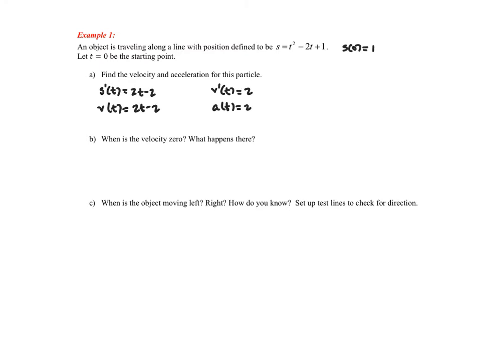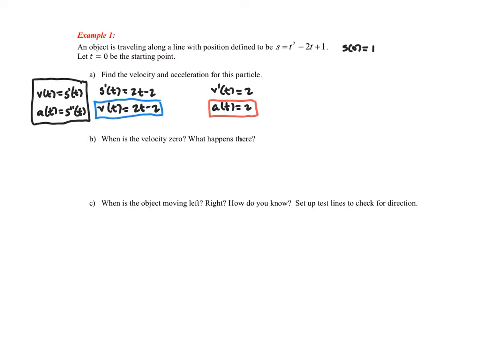Now, what I do want you to do is define v of t as s prime of t. And then I want you to define a of t as s double prime of t. All right, so with that, what you've done is you've linked position, velocity, and acceleration. Okay, so we've found both the acceleration here in red, which looks like it's constant, which will be cool. I don't know why that's cool, but it'll be easy to work with.